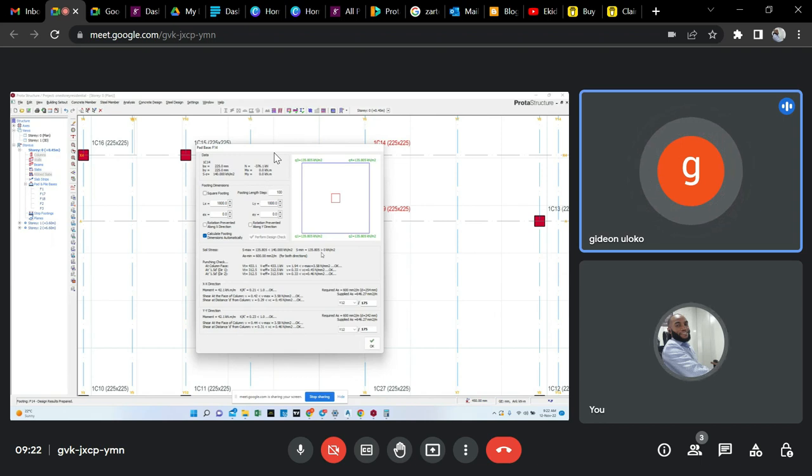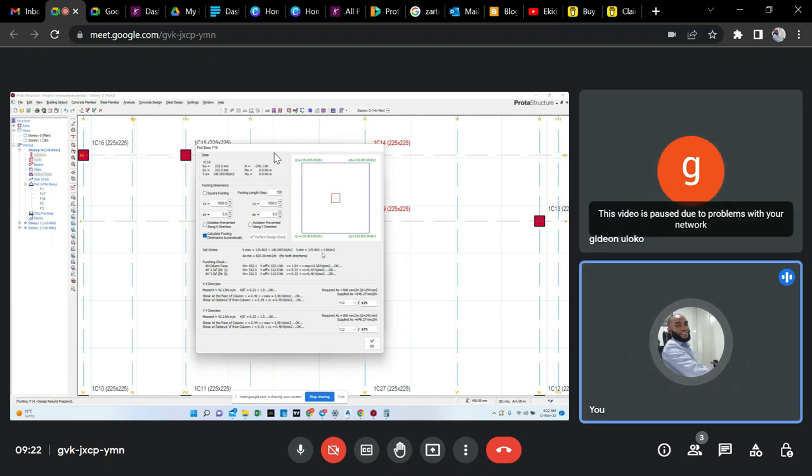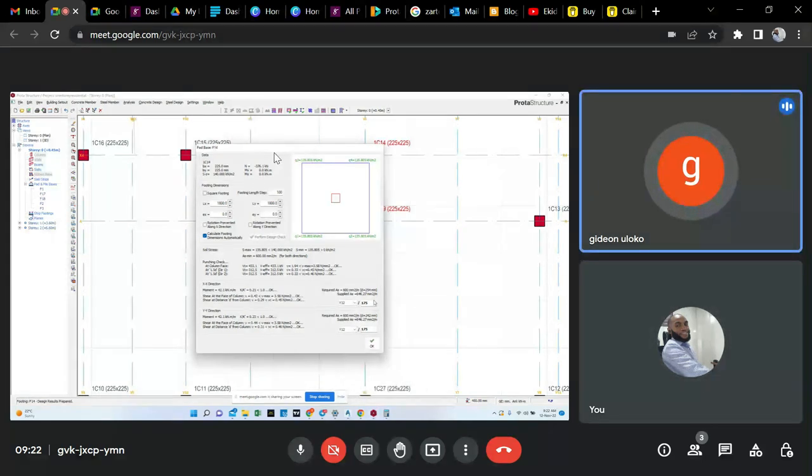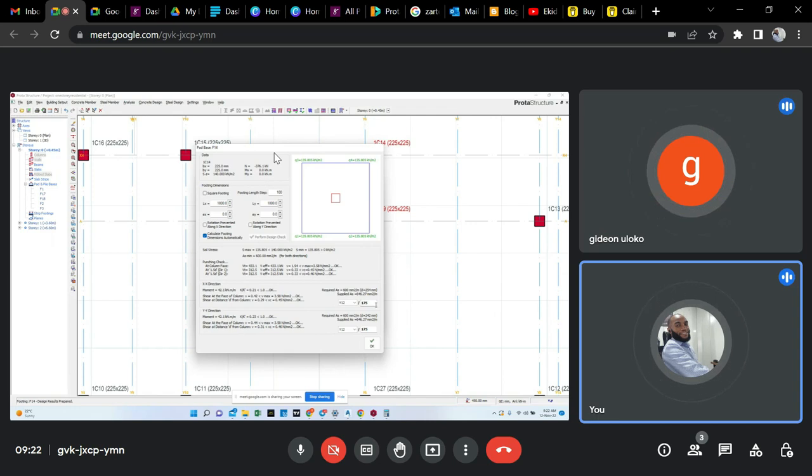Do you understand? What you are losing in depth, you are getting in size, width. Exactly, either way, so it's roughly the same thing. But now you can see that our spacing of the links is now 175, which is okay. You can see that, right?